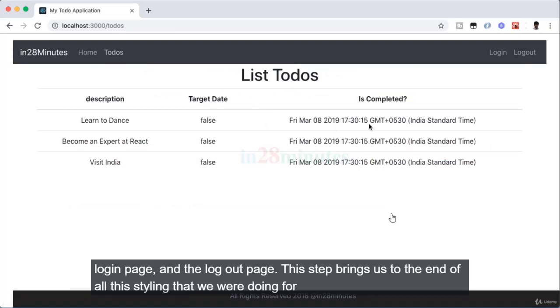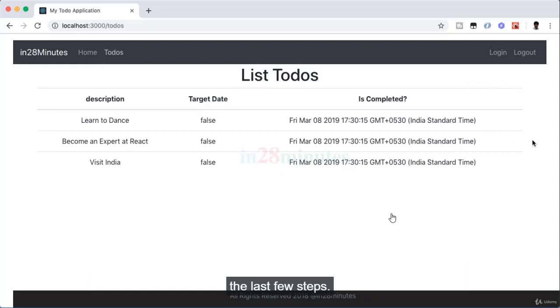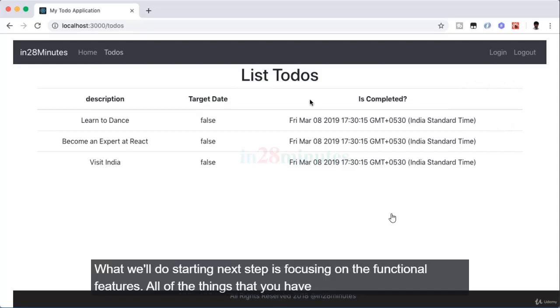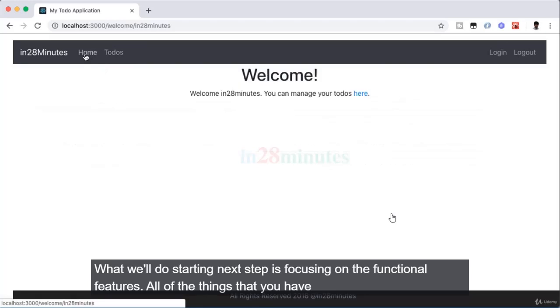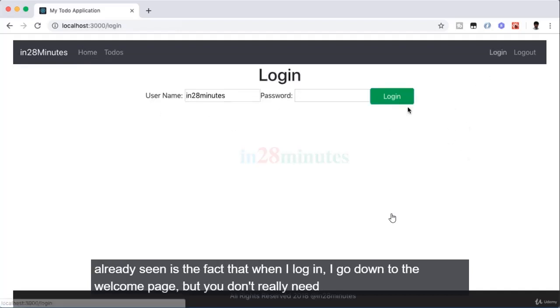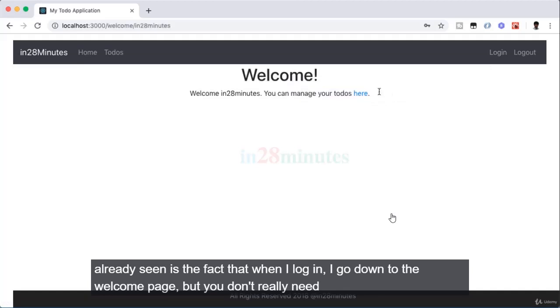This step brings us to the end of all the styling that we were doing for the last few steps. What we'll do starting next step is focusing on the functional features. One of the things that you would have already seen is the fact that when I log in, I go down to the welcome page.